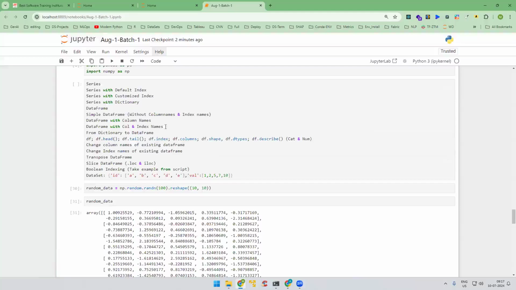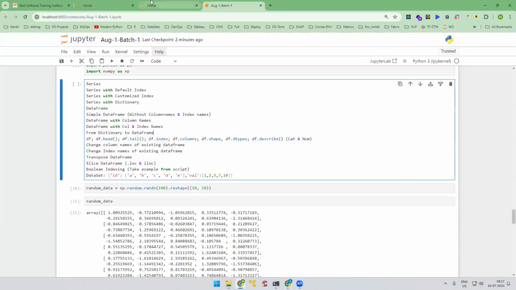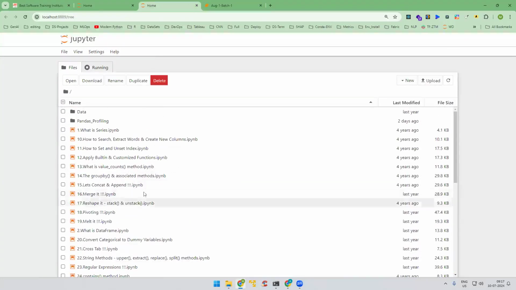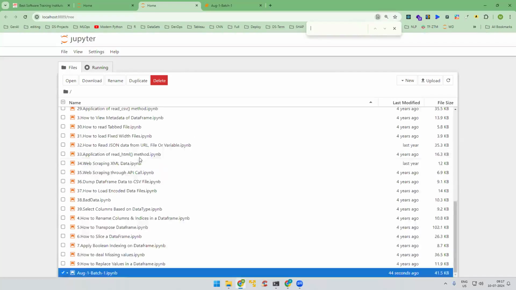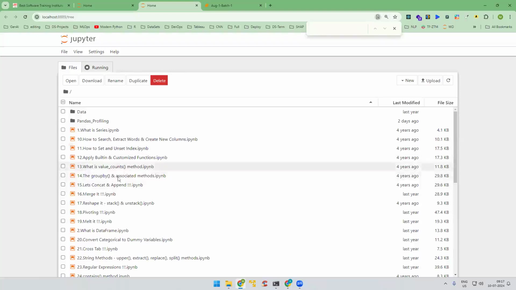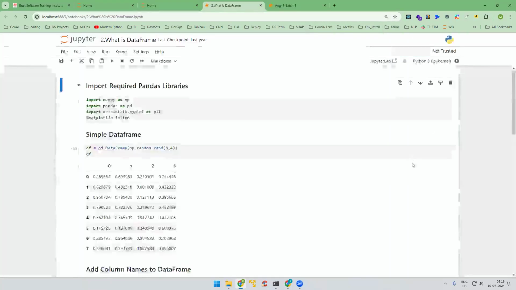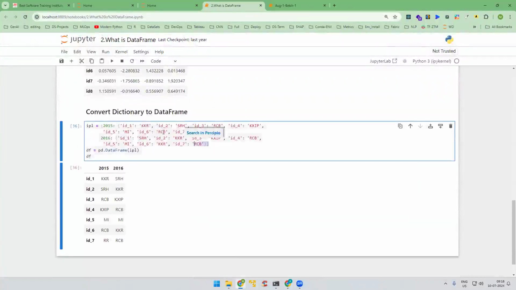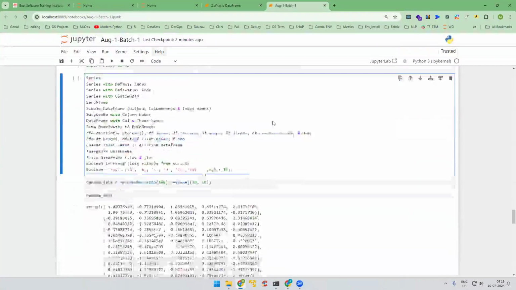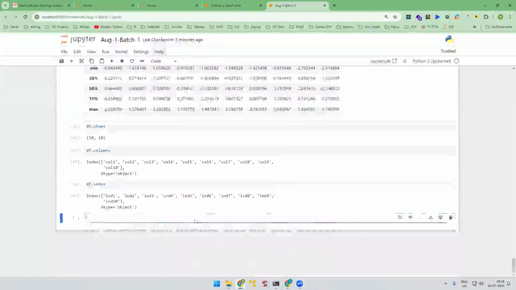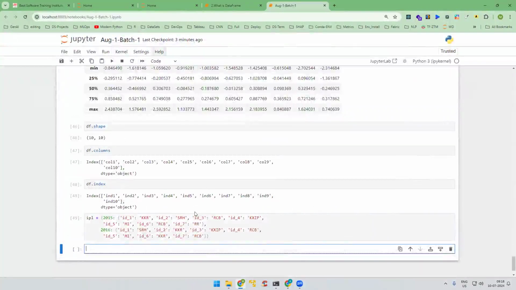Okay. So any questions up to here? So the column names, and from dictionary, I will explain that. So I have to take the dictionary. Yeah, here I have a dictionary. I can convert this.